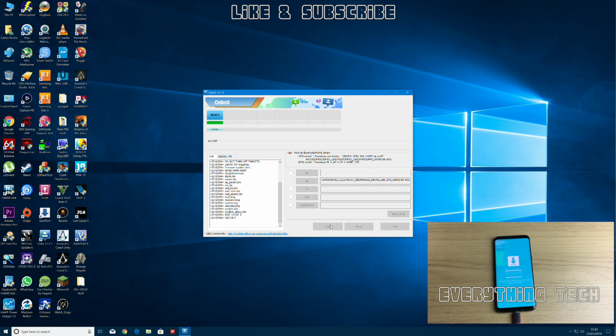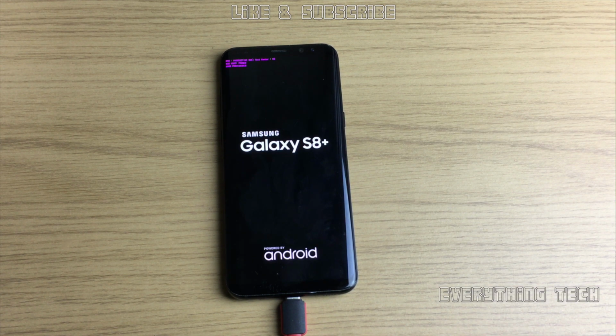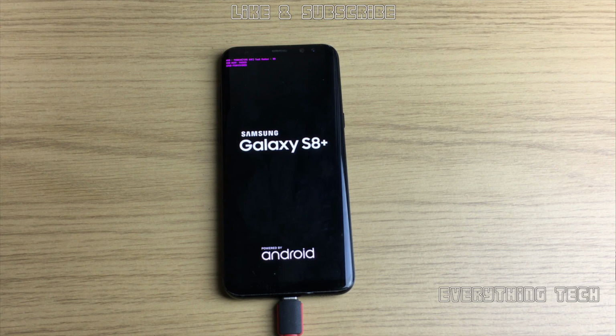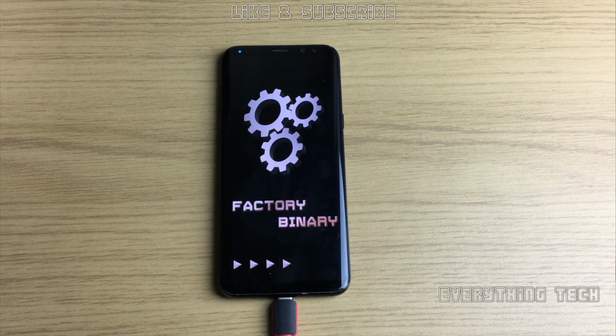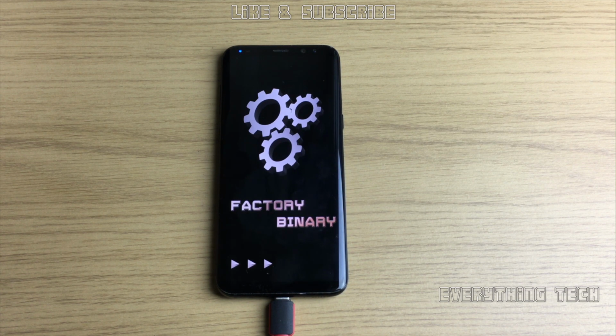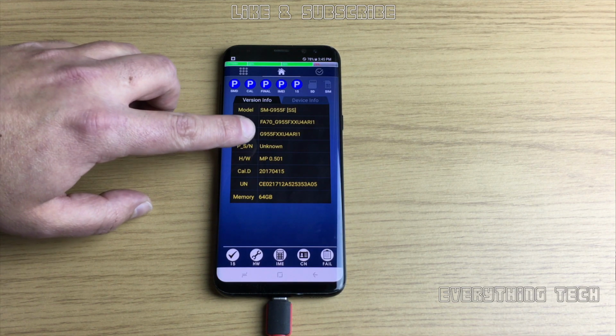Once this is finished, your phone will reboot and you'll start launching Factory Binary, which is like a program designed by Samsung for their engineers, and that's what we're using in order to remove the FRP lock. So in this process here, it will take a little bit of time as well to get to the factory binary, and the factory binary itself will take a little bit of time in order to load properly so you can get to a GUI. So once you do that, I've again sped up most of this video in order to not bore you with it. So if you see any sped up, there's nothing funny going on. It's just the way that I did it in order to save time.